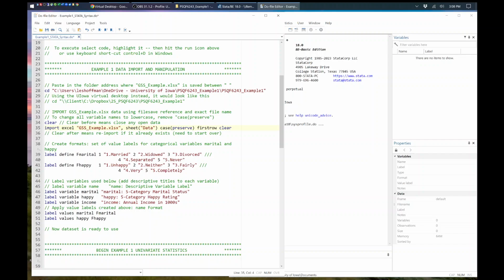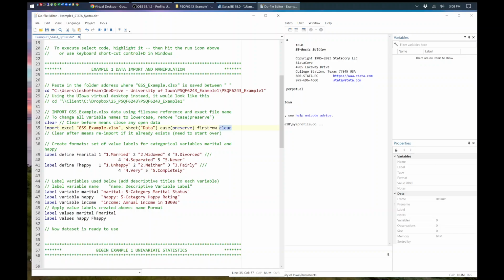And then there is a STATA command, import Excel, that does exactly what you think it would. So note the red text in quotes here. This is the name of the data file that is inside this folder right here. So you only need the name of the file and the extension at this point. One unique thing to Excel data is that you can have multiple sheets of data. So I have to specify which sheet name in particular that I want. And note that anything that's in this red text here is case and space sensitive. And I also have another clear command here. That means if this data was already there, what I want them to do is re-import it.